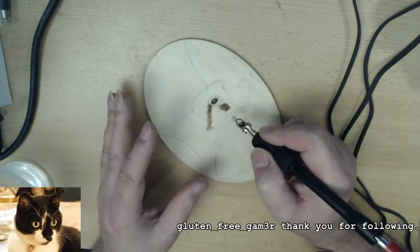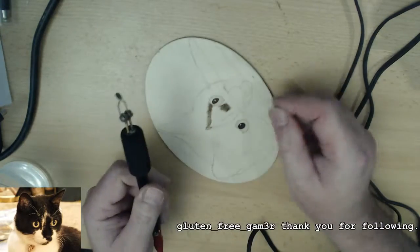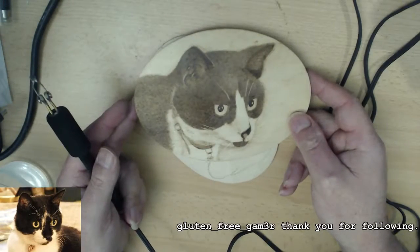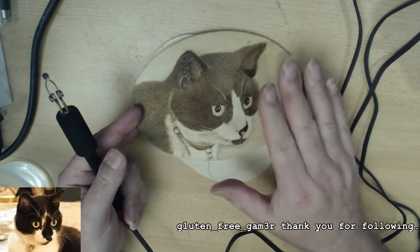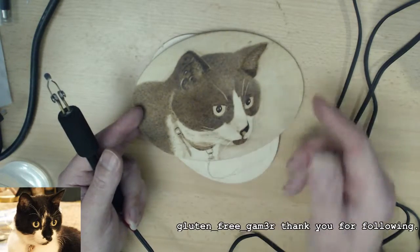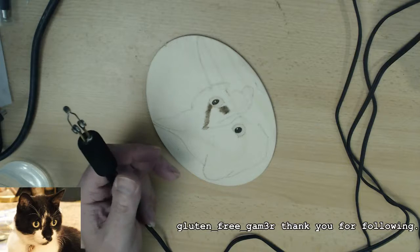I can do the same thing with pyrography, and I will to put the whiskers on here, for example. I'll do the whole of the cat, and then I'll take a really sharp knife and scrape the whiskers on, which is precisely what I did there. So you could do this sort of thing on toast. I could do a similar thing on wood. I can make the whole thing dark brown and then scrape the wood off to get lighter. It's just easier to do it the other way around. But on something like toast, you could actually create artwork out of toast.